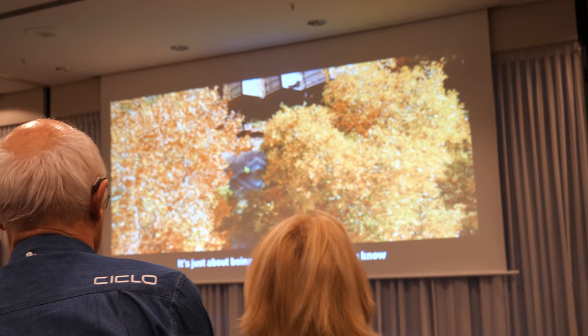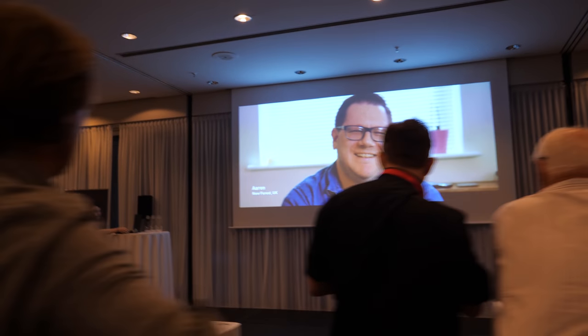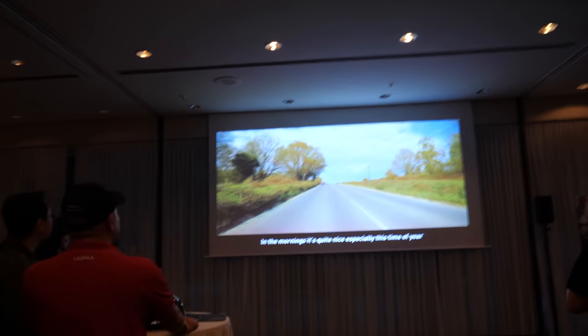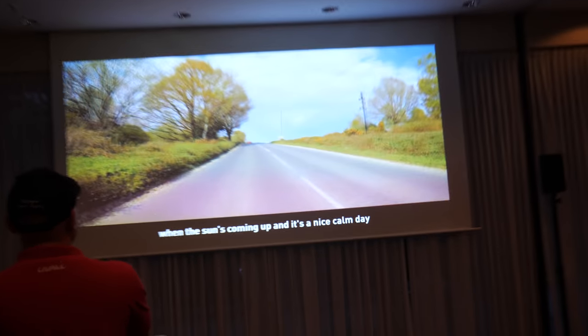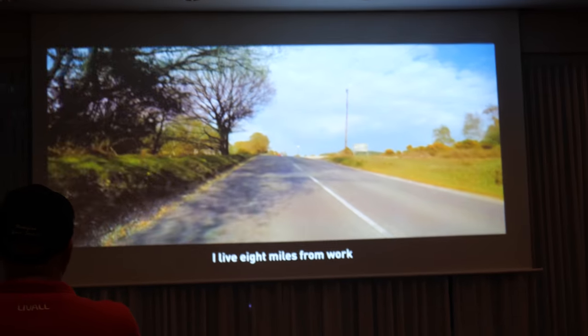It's just about being out on your own and, you know, just having fun, I suppose, and that's it. In the mornings it's quite nice, especially in the sun, like this time of year when the sun's coming up and it's a nice calm day. It's a really nice cycle ride in. I live 8 miles away.